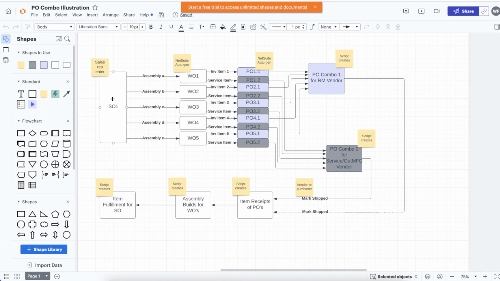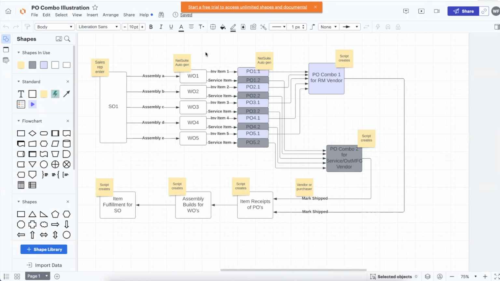So it will always start with a sales order. A sales rep will enter it based on whatever the customer wants to order. Sometimes a customer might have EDI, which will auto-generate the sales order. A sales order can also be generated out of a CPQ. However the sales order is created, once it gets into the system, let's say in my demonstration graph, we have 5 assembly items. Those are the finished products that we sell to the end customer.